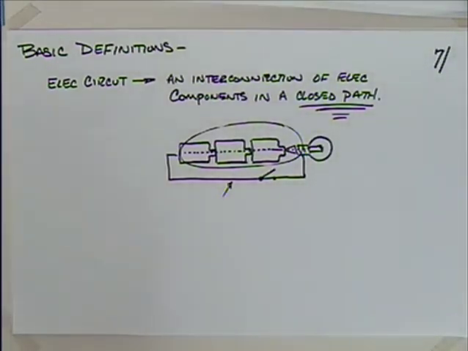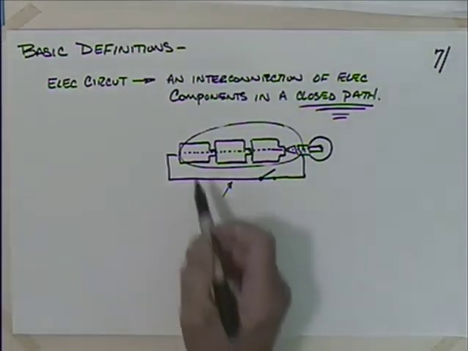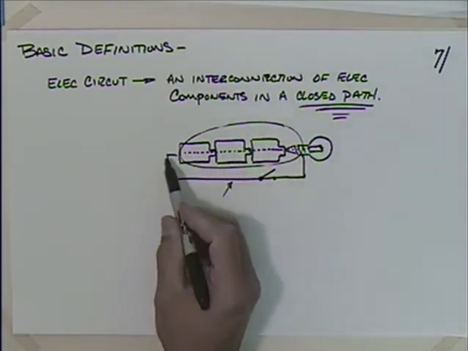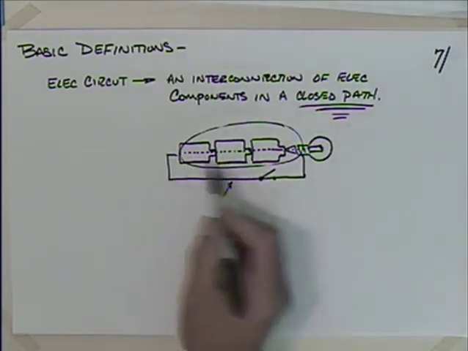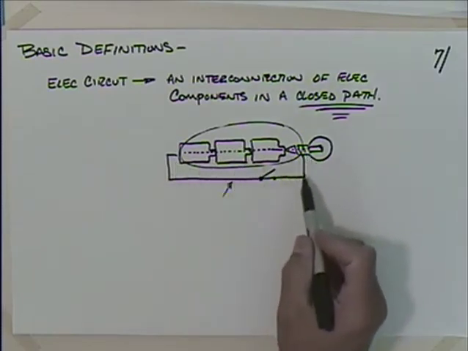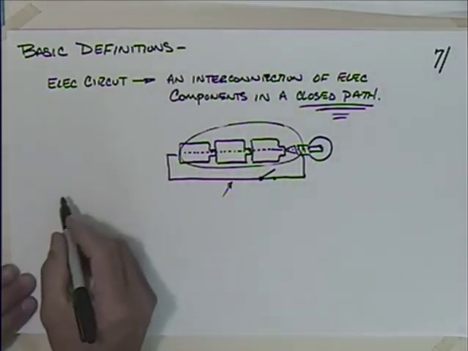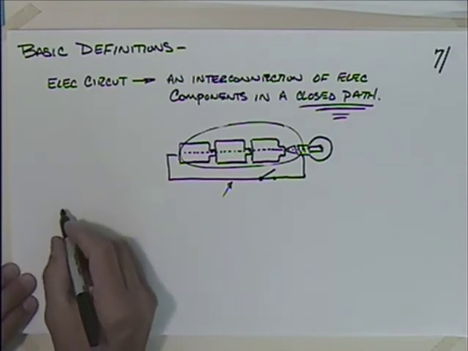So something to keep an eye on. You need to make sure that you have a way for it to flow around. Whether we're thinking about electrons flowing or positive things or little rubber balls flowing around, it needs to have a way to come back. Let's move on and talk then about electric charge.